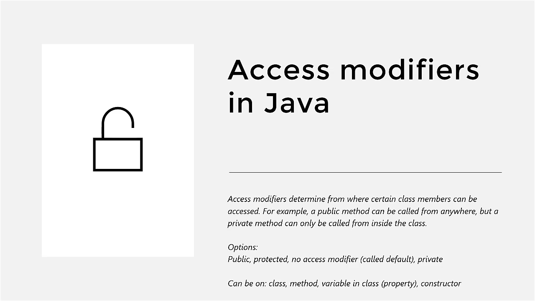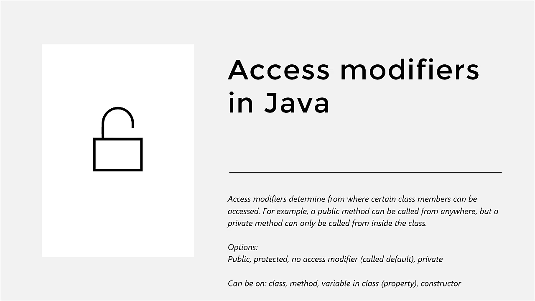In this video, we're going to discuss access modifiers in Java. Access modifier might sound like a difficult word, and to be honest, it's not that easy either. But once you get the hang of it, it will become easy. So access modifiers determine from where certain class members can be accessed.